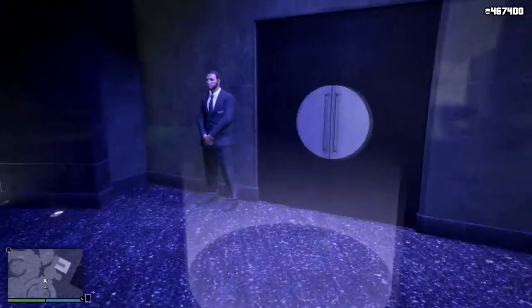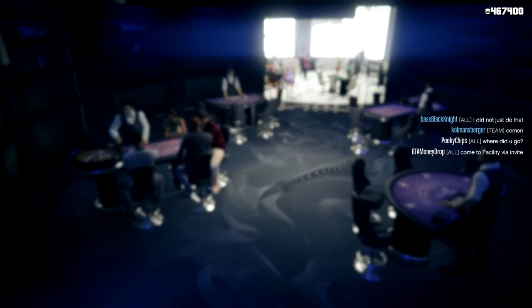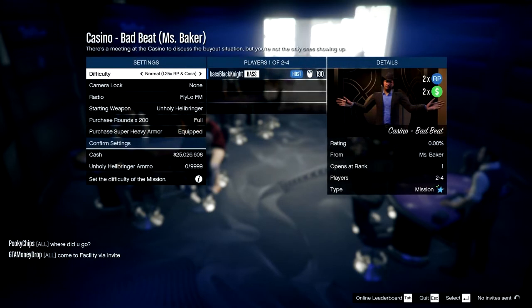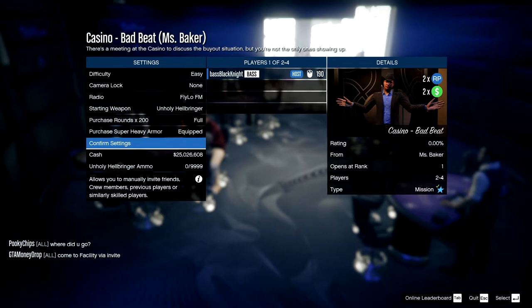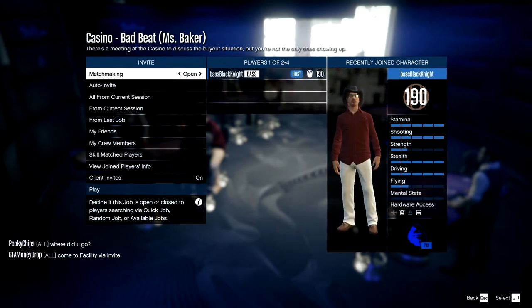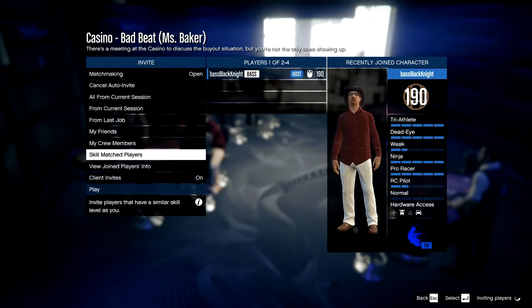All right, we've screwed around enough. On easy. At least I got host. Confirm settings. Auto invite. And let's hope we get somebody. I don't know that we're going to get anybody.